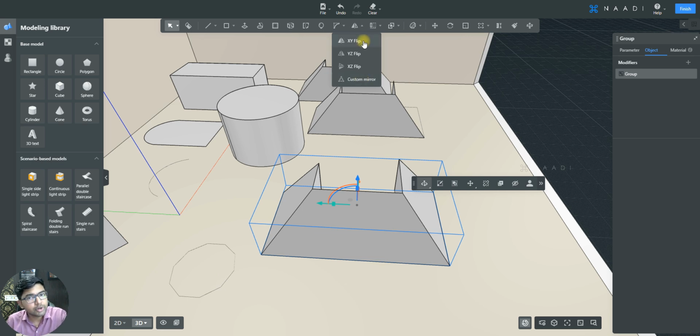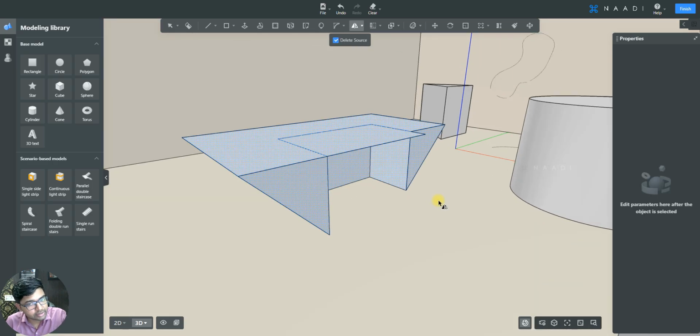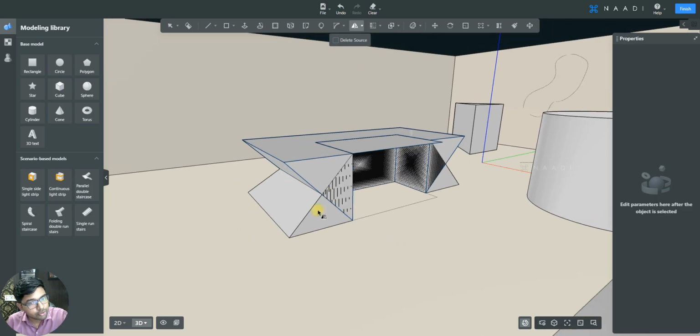So in this case here, I want to flip it to XY. So just click it. Can you see just in seconds the specific component is flipped in your XY axis. And still it is not completely flipped. Okay, it is just showing you a preview of how it would look if it flipped. And in this preview, if you notice at the top you have something called delete source, right? What this delete source toggle does is, by default it will be checked, which means your source will be deleted, only your flipped component will be available in the modeling. But if you want both your source and the flipped component to be visible in your modeling, then you can just untick it. And now can you see your source, which is this, and your flipped, both are visible, right? So this is what your delete source is.